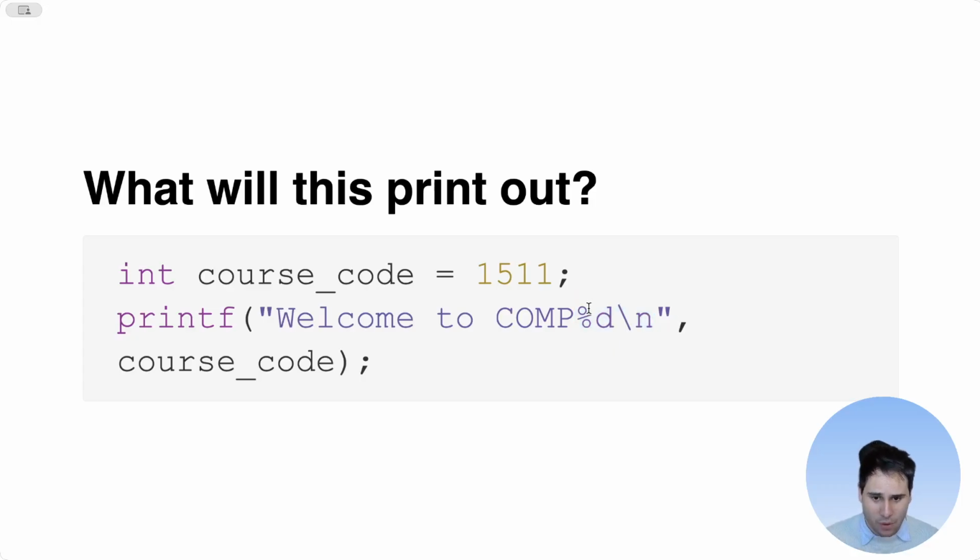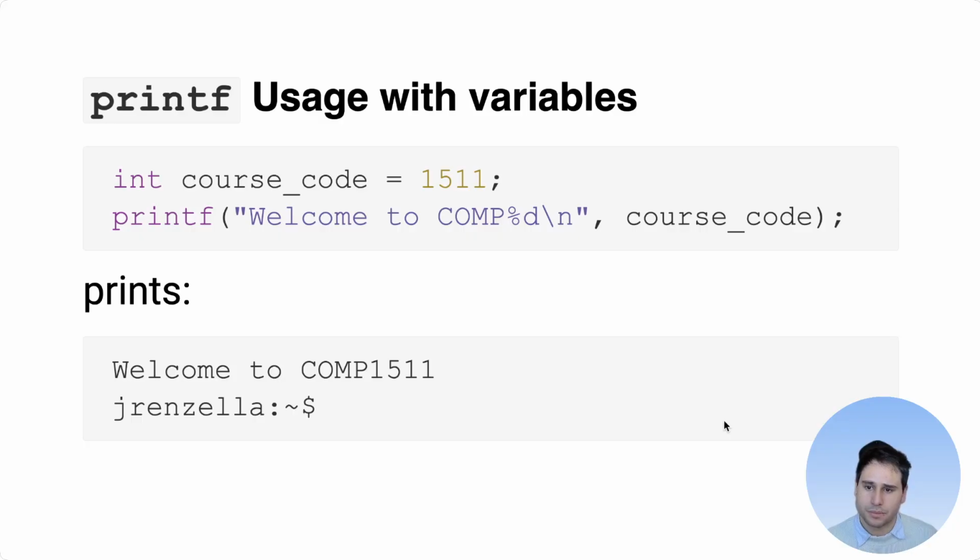And remember, we covered this in lecture 2 from week 1, but the first thing we have here is the %d, that is the placeholder for a decimal integer, which means anything passed afterwards, in this case, the course code integer, gets substituted into %d. So it's going to print COMP1511. It's going to turn those integers into characters. The \n is the new line character, and so that means that a new line will get printed at the end of the string. So that'll be welcome to COMP1511. And here's that output right there.